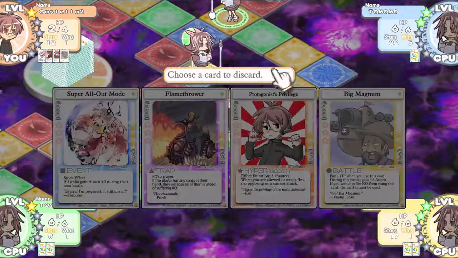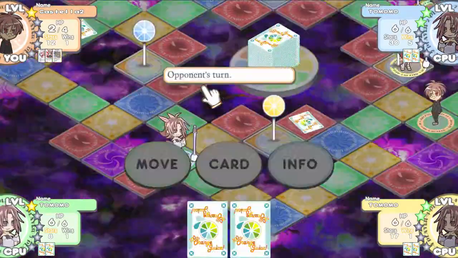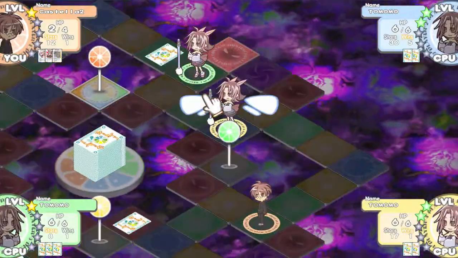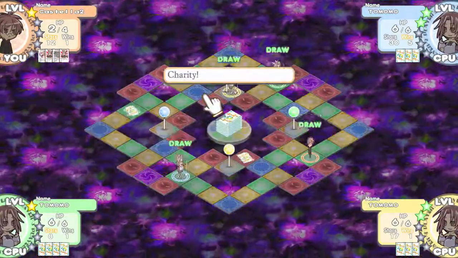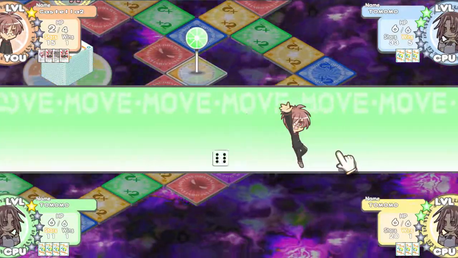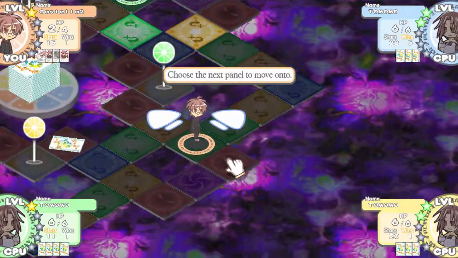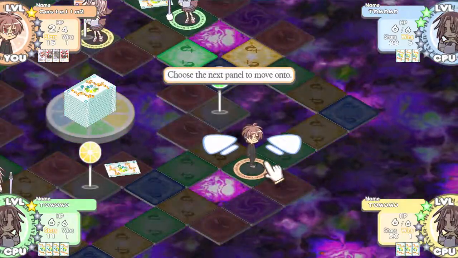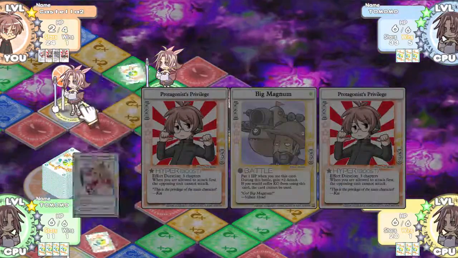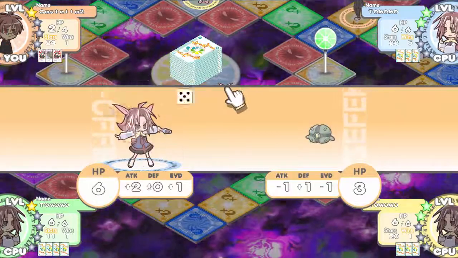We draw another card, Big Magnum. I guess we'll keep it. Yellow hops from Lollipop to Lollipop, but she's 1 win short, so I'm not sure if that's gonna do her any good. Maybe we'll just go for the bonus. We'll discard Super All-Out mode. Tomomo always use them for us anyway, so might as well keep Big Magnum for ourselves.